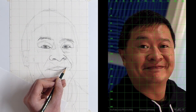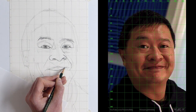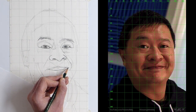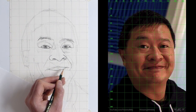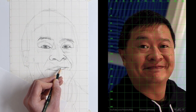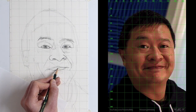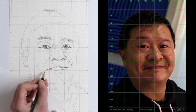Now, the side of his mouth, between the top and bottom lips, we've got this little wiggle shape here. So he's got a little U there, goes up and then goes down right to the corner and the edge of his mouth. And coming back, we're going to come across. This is pretty horizontal to about halfway. And then we've got a little U shape for the centre of his top lip. That curves up, and then we go back on the diagonal down to this corner. And that curves across and goes right to the corner onto the top of the 185 line.